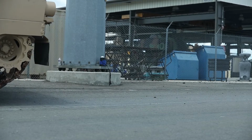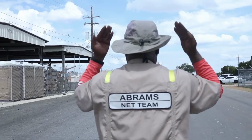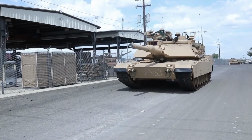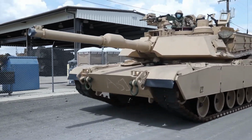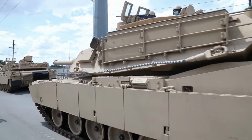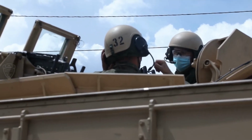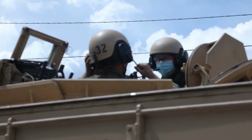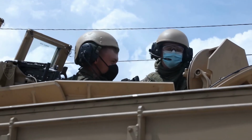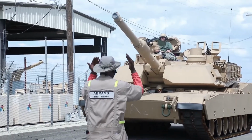A hydropneumatic suspension provided excellent cross-country ride quality and also allowed the entire tank to be raised or lowered by the driver, with the lowest position placing the top of the tank only 6 feet, 1.8 meters, off the ground. New 1,500 horsepower class engines powered the designs, which could both reach 43 miles per hour, 69 kilometers per hour. Two new guns were introduced, a U.S. 152mm design whose primary long-range weapon was the Shillelagh missile, while the Germans introduced a new 120mm smoothbore design.